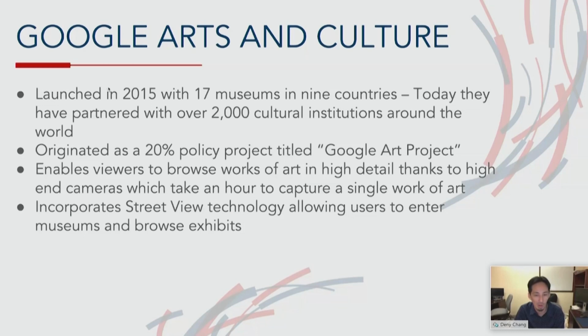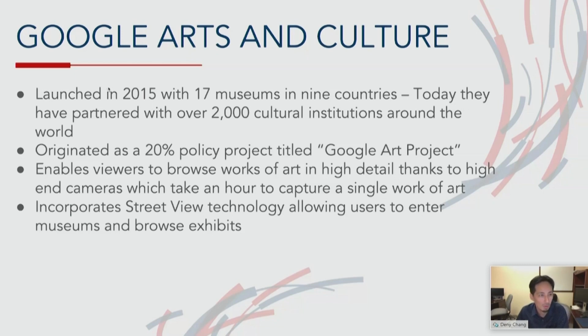And like I said, this enabled the viewer to browse works in high detail. They really just push a huge camera on wheels around the location. And to capture an actual work of art, it takes about an hour, and it's multiple images at different exposures to really get as much detail as possible for the viewer. A lot of the technology is also what you might be familiar with in Google Maps, which is Street View. Street View allows you to have a 360-degree view of space. So this is what they've incorporated for famous landmarks, museums, whatever you can think of, they've been there and they've captured quite a bit.